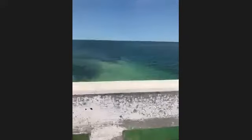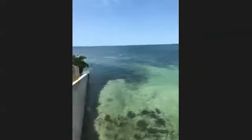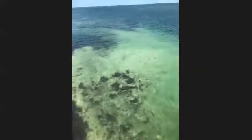Can everyone see the video okay? Yeah. Okay. So, you're looking at sandbars and rocks and seagrass. And a lot of times when you're looking down at the water like that, you'll see stingray, which are pretty good size. Manta ray are absolutely huge. Maybe an occasional tarpon. Pelicans. You'll see a lot of pelicans on the bridges where people fish. There's little sharks sometimes. You never know.